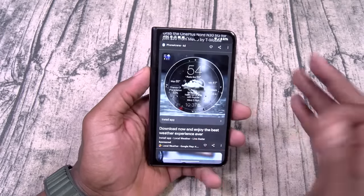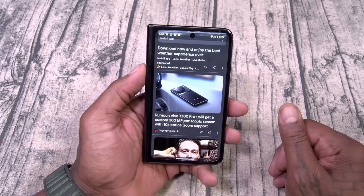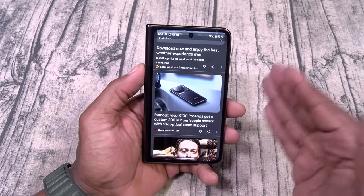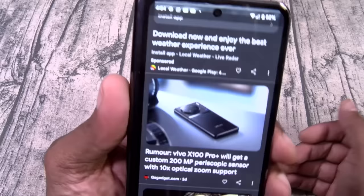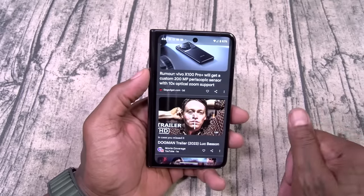Okay, so we got to find some new weather apps now that Beautiful Widgets don't work anymore. You know what I'm saying? We got the Vivo X100 Pro. We get a 200 megapixel periscope sensor with 10 times optical zoom. You see what I'm saying, Google? Look at this. This is what y'all need to be doing. All right, stepping the camera game up, stepping everything up.